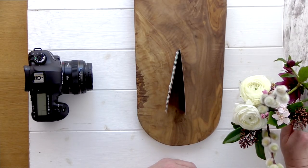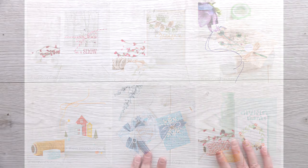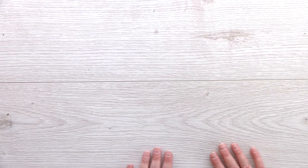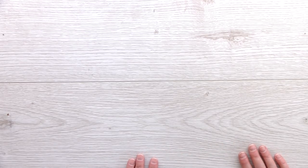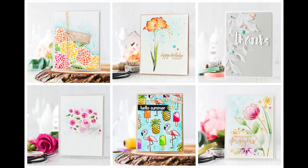Here are a few photos using the whitewash panelling. I had a panelling piece for both the base and the backdrop, all made from the one pack which I bought at around the £20 mark. After using the white panelling for a while, I found that getting a true white in photographs can be tricky — it's easy for it to either look grey or overblown. So I decided on using some click-together flooring panels in a nice neutral grey. I bought just one pack of the flooring, cut them to size and nailed them to battens. Here are a few photos using the click-together flooring.